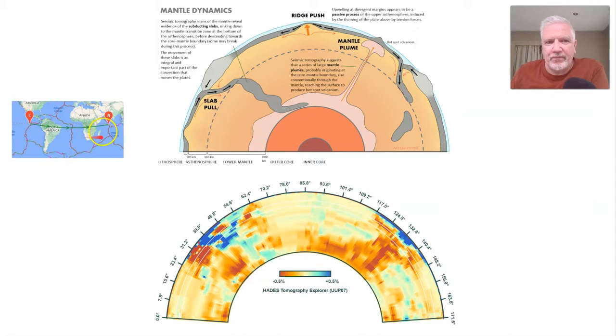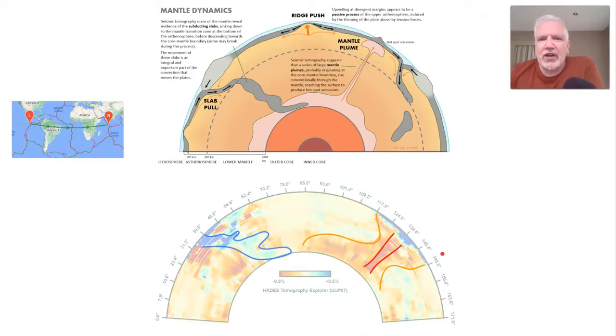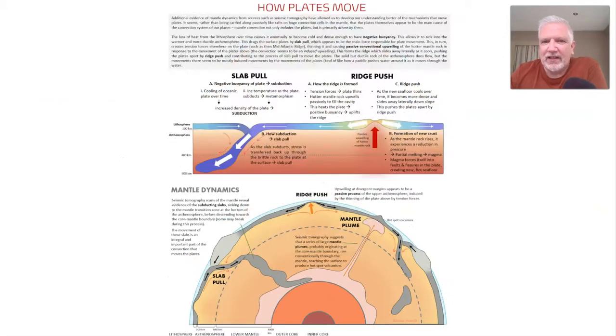There are two of them. There's this one in Africa. There's one under the Pacific Ocean as well. And you get your upwelling here, which is whatever it's doing, whatever this large low shear velocity province is doing, seems to be related to the East African Rift Valley. So it seems to be bringing volcanism along here. But what we can do as we're conducting our investigations using this website is to begin to see these patterns, to begin to test out the model that we've been showing to our pupils.